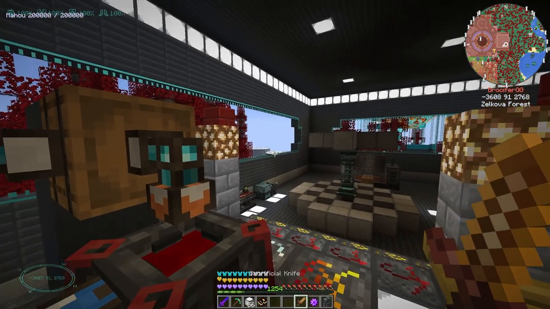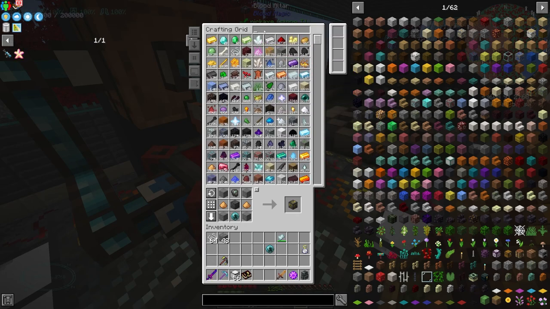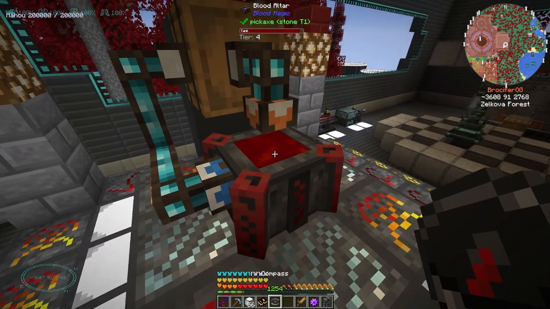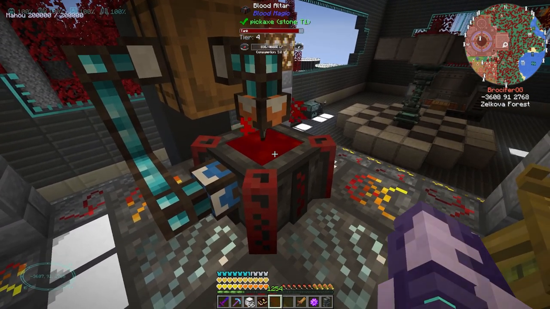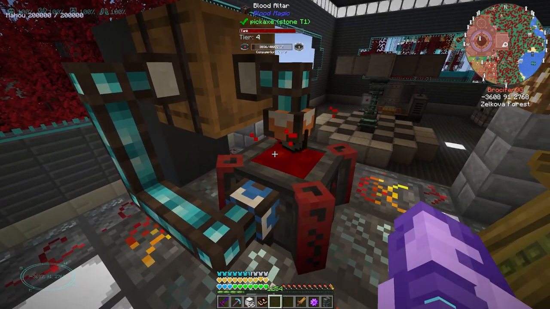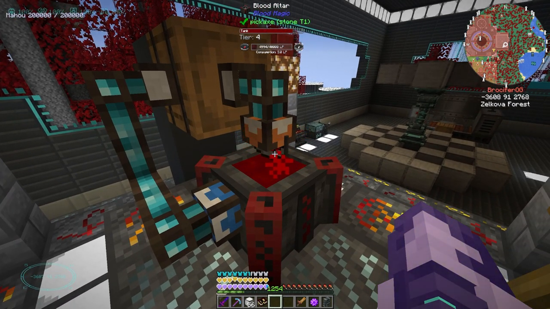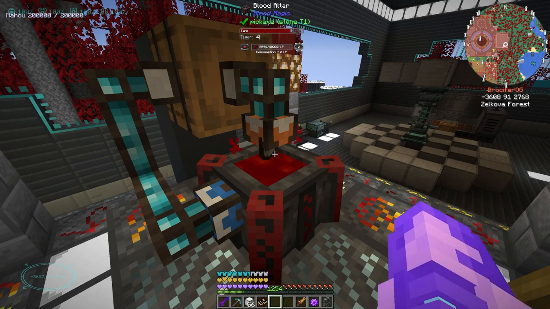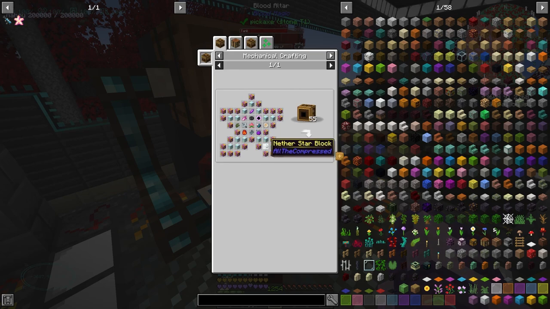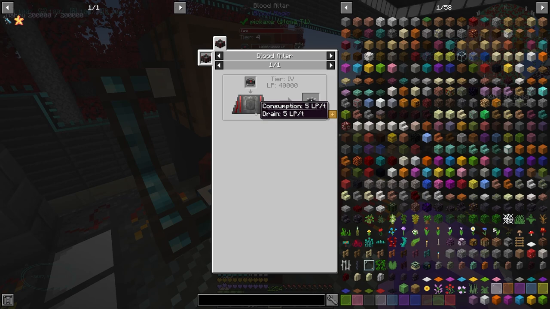So now all we need to do is fill up our blood altar with blood and grab a compass and throw this compass in here. And that is going to take a pretty long time. So I'm going to sit here and babysit this until it basically transforms into the explorer's compass, and then we'll be able to be done with this part of the things that we need. We're going to need 12 of these. Explorer's compass, excuse me, that's what we're after now.